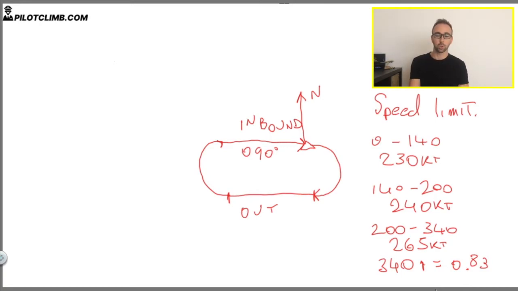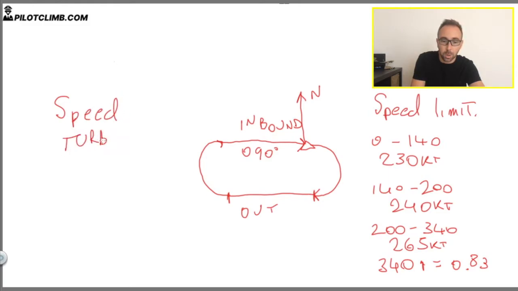What I want to show you is that we've got speed limits in turbulence conditions as well, okay? Speed limit when we have turbulence, because the aircraft in turbulence should fly the best penetrating speed, which, depending on the aircraft, has got its own value. The best penetrating speed is a speed at which the aircraft has the best turbulence resistance capability, and this speed should be 200 knots always, all the way up to flight level 340, okay, or Mach 0.80.